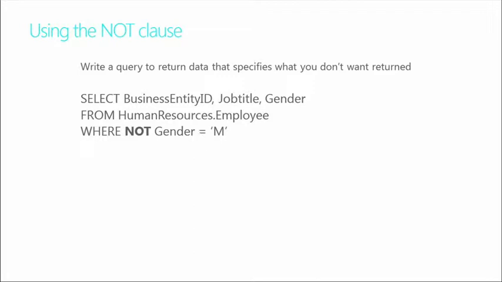Now I could have expanded on this. I could have said where not gender equal M and title equal design engineer, or something like that. So again, I can expand on some of these commands more so than what we're showing here. I'm just showing you different flavors and the power of relational tables in a database that we didn't have in our spreadsheet, because now we have control over what data we want to see, how we want to see it, what data we don't want to see.